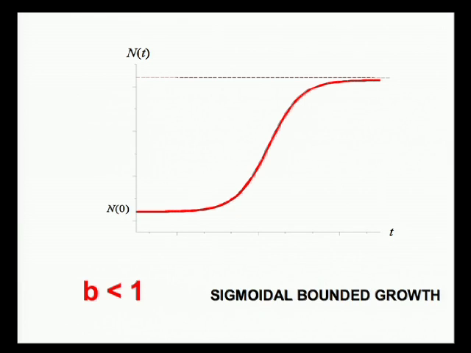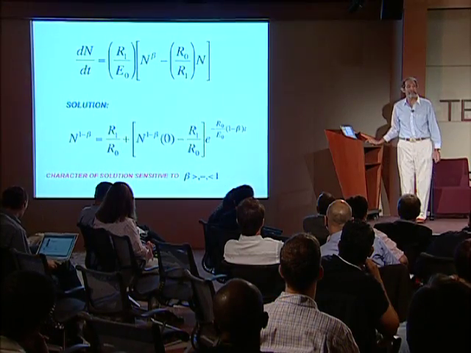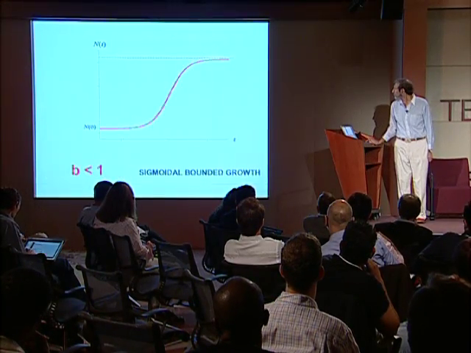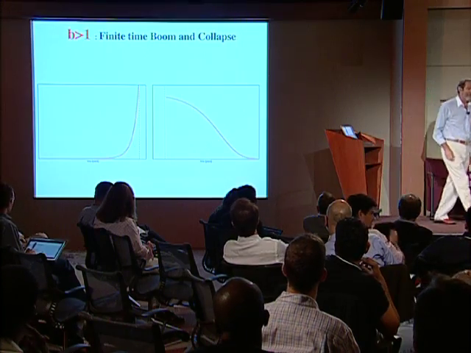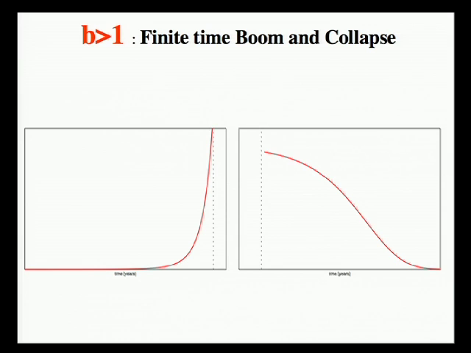Of course, if this were a company or a city or an economy, which this could apply to, this would be terrible in our paradigm because it stops growing. Very bad. But if you go back to this equation and you put beta bigger than 1, this changes to this. Just what you want on the left. You grow beautifully. In fact, you grow faster than exponentially, and we have lots of data fitting to various things, which I won't bore you with.